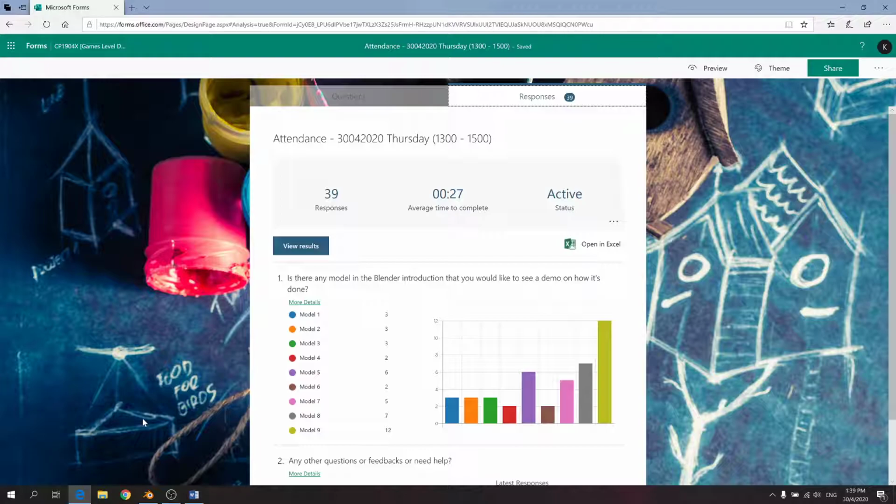Today we're just gonna cover how to create some of the models that were tasked to you 2 days ago. From the feedback I got, I can see that the majority wants to see how model number 9 is done, and pretty much every other model, someone wants to see how it's done as well. So I'm thinking we'll model from model number 9 all the way back down to the first one. Let's take a look.